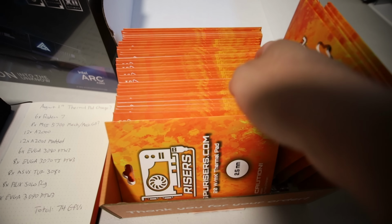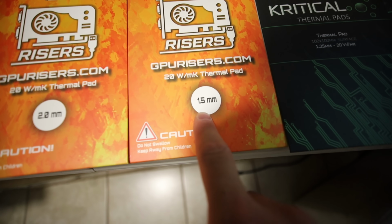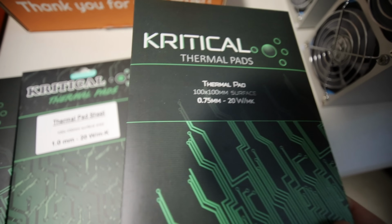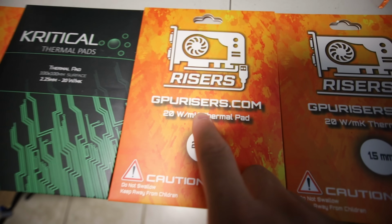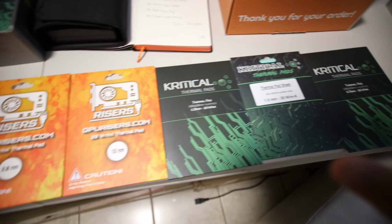GPUrisers.com sent me a massive amount of thermal pads: 3 mil, 2 mil, 2.5 mil, and also the 1.5 millimeter thermal pads. Critical Pads also sent me some that are 0.75 mil, 1 mil, 1.25 mil, and 2.25 mil. I know that on GPUrisers.com they actually have 1 mil thermal pads now, and some other sizes I just saw recently, so that's pretty cool. But right now available, I only have these sizes from GPUrisers.com.